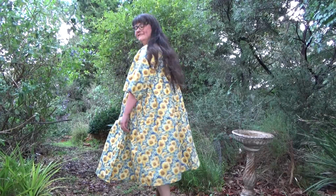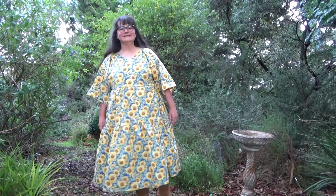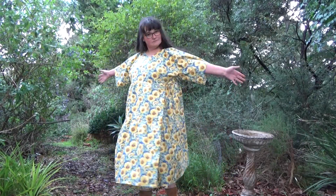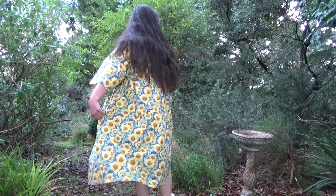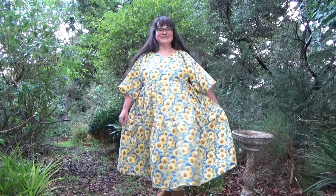Work in progress Wednesday, and I have my dress done. And I finished this at 9:30 last night. Oh, I thought that was a thread. It's my hair. This bit's attached to my head. I don't need to cut it off. So don't worry. I've got shots of me standing around in a garden looking weird and awkward and not sure what to do with my hands because this dress doesn't have pockets. I'm also wearing Uggs. I'm going to point that out and I'm going to embrace it because it's cold today and my feet need to be warm. And the last time I did footage like this, I thought my Uggs were out of shot and they were not. So I'm just going to say straight up, got Uggs.